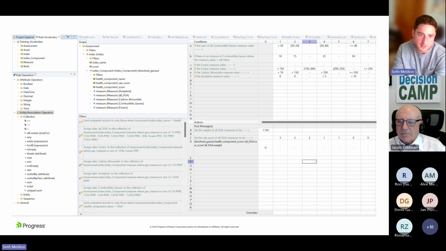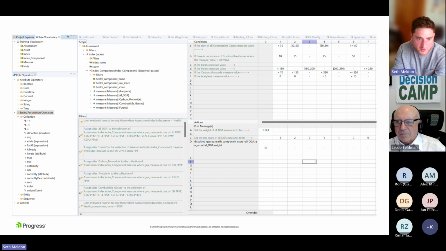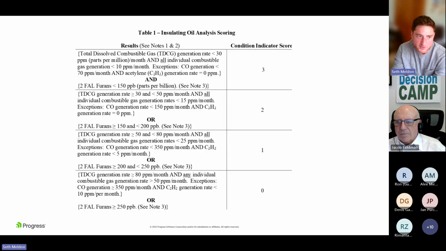In the case where there was anything in conflict, what we'll ultimately choose is the worst performing score out of all of these. In order to do so, we're establishing values for this particular measure. Sometimes the dissolved gas rate might match this, but also the measure over here matches over here. So we're taking the worst score, which is going to be the lowest score. Ultimately, after having produced all of those outcomes, we'll determine what is the worst one and use that for downstream.